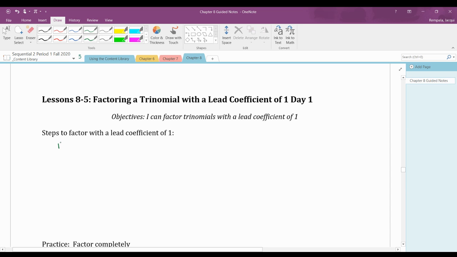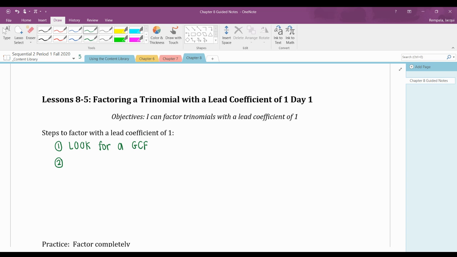Anytime the directions ask us to factor, it is going to be important first and foremost that we always look for a GCF. Sometimes we might have one. It might be a number, it might be a letter, but sometimes there might not be one. But we do always want to look for that GCF because in order to factor, we have to factor completely. First step is looking for a GCF. Okay, so like I said, sometimes there might be one, sometimes there might not be one.